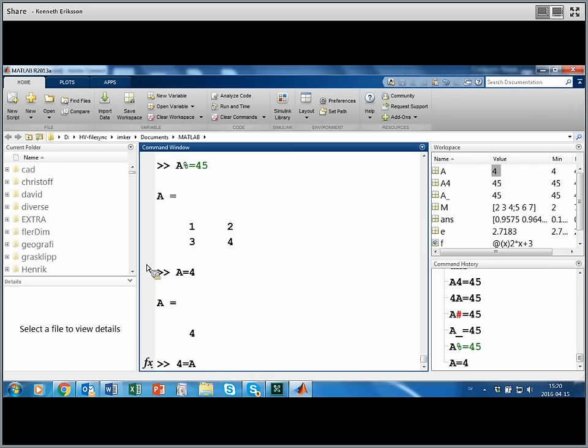So what happens when you write something like this? MATLAB always looks to the right side of the equality sign and computes what is there. That is the content of the box A. The memory position A has a certain content, in this case a 4.